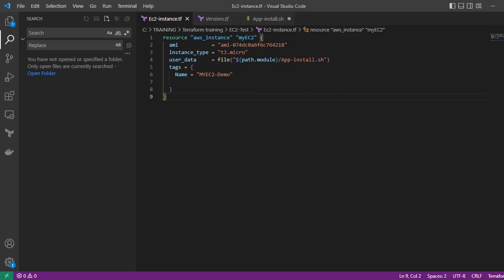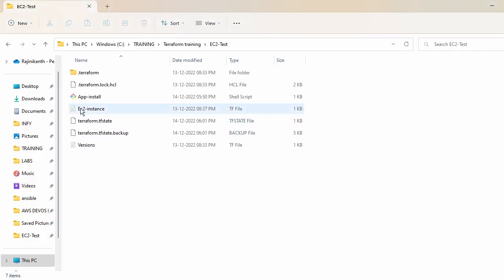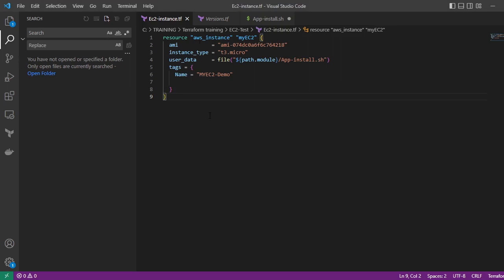In this folder I also created the normal app install file, I will tell you about this, and also a versions file. These three files I have created here. From VS Code you can add your terraform extension, and it will be very easy for you.